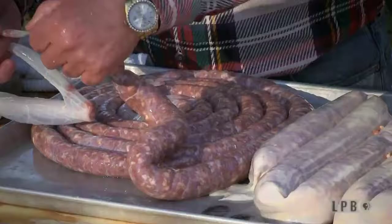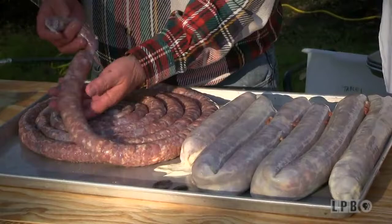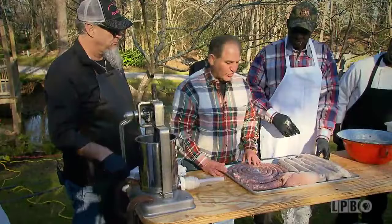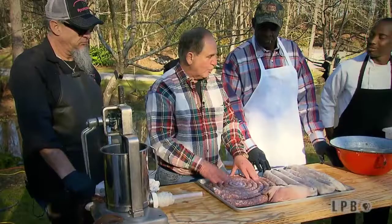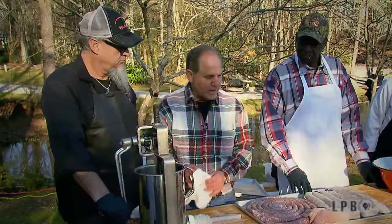Okay. Now, what we have is the andouille casing fill, same meat going into the 32 millimeter sausage casing. So we have our three sausages. We have the smoked sausage. This is also a fresh sausage. If you don't smoke it, it's just going to be a nice fresh sausage you can cook. This is your andouille, and this is your paunch. So the three great sausages of Cajun country, and y'all just made them right off of the pig.